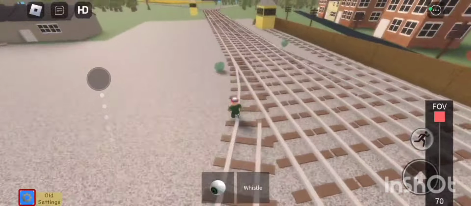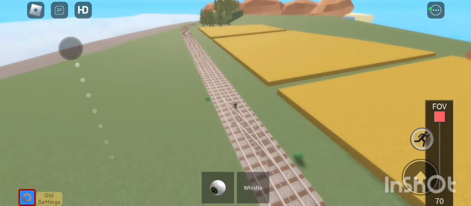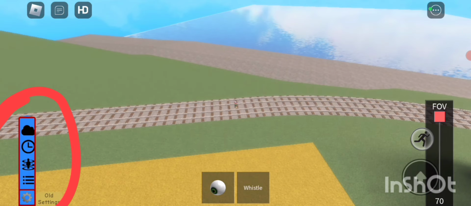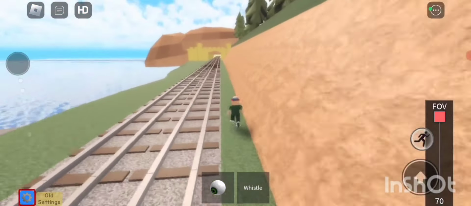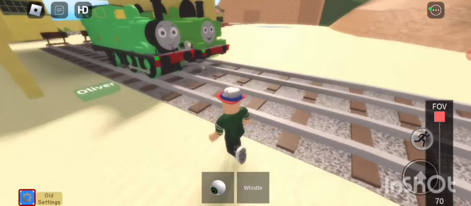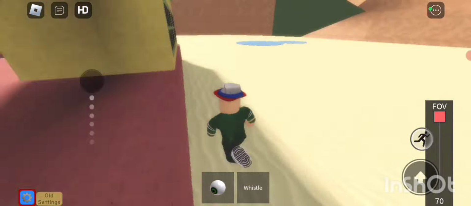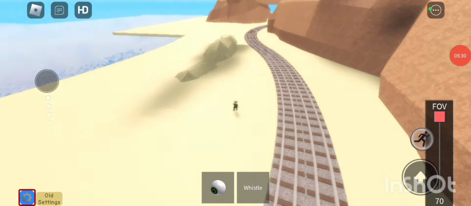Okay, there's some tankers. Let's go to the Little Western. Let's see, there's the normal settings, which do not work. There's the old settings. Here's the new ones, which don't work. Okay. Sorry. Okay, nothing seems to change. I wonder how Donald and Douglas look?